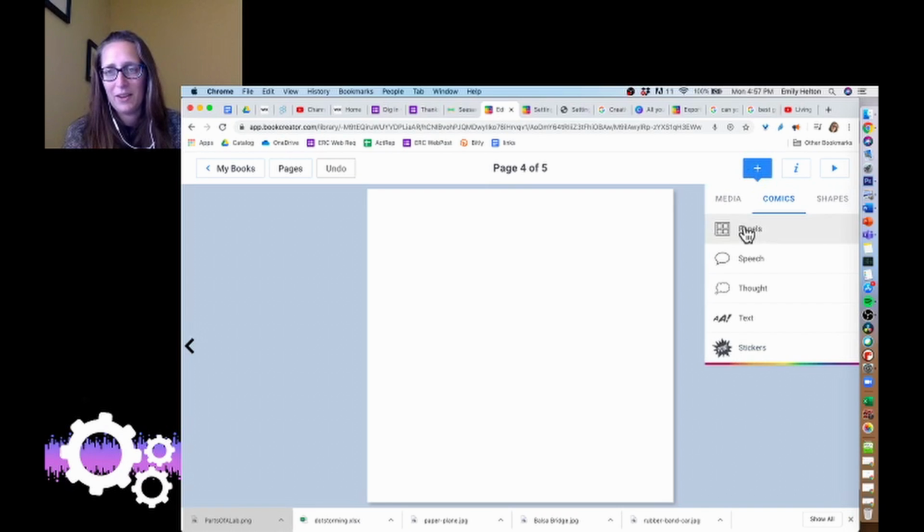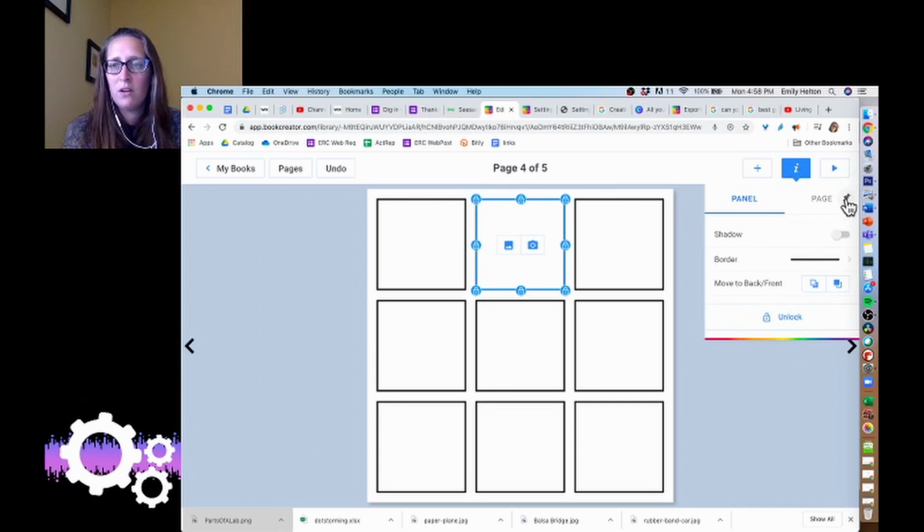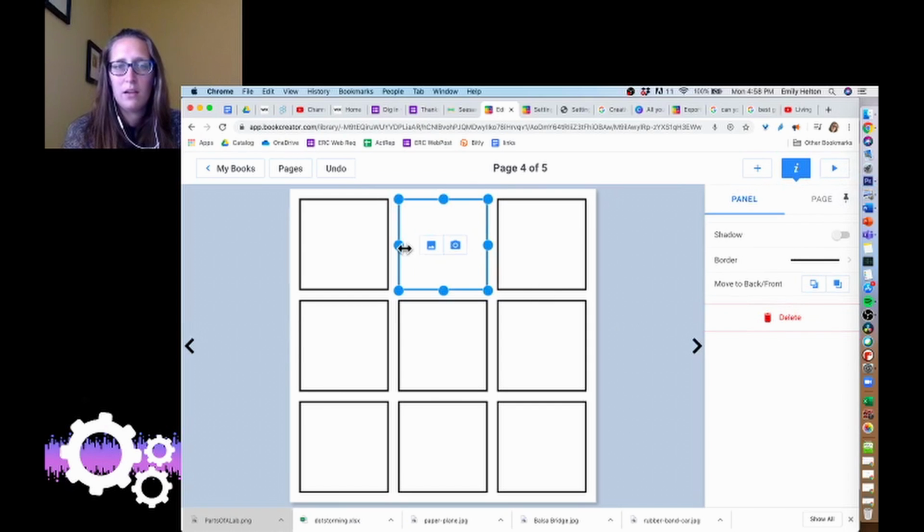So now I can go here, choose my panels, and I think I settled on that. I kind of want some directions across the top. So you'll notice these have locks around them. If you go to the inspector, you can unlock, and I can just make this one the whole width of the page. It looks like it's behind the others. So I'm gonna say, actually, why not delete that one?